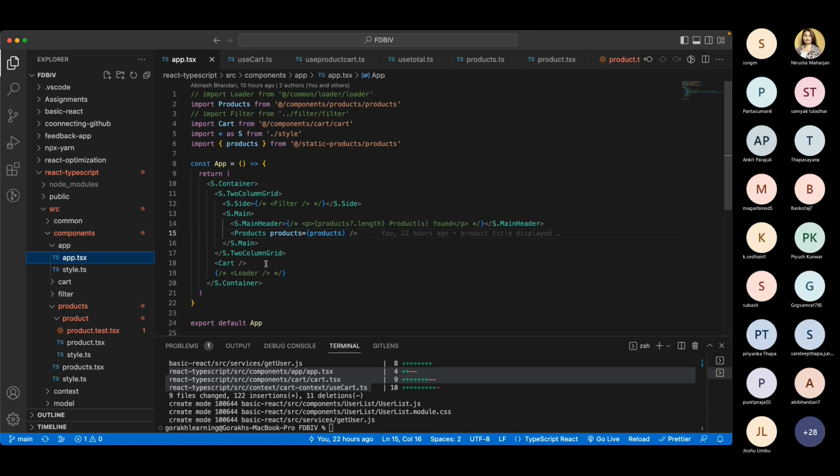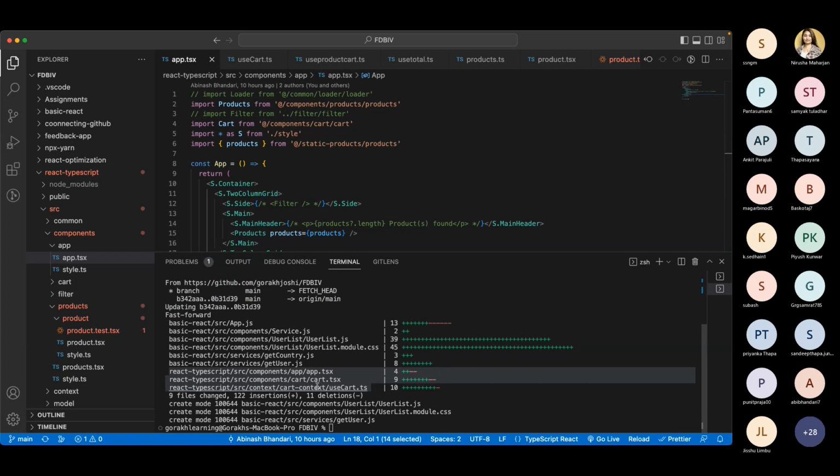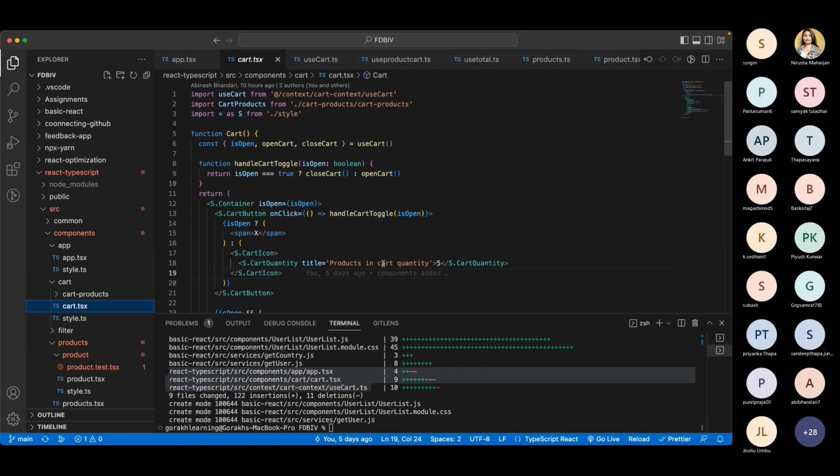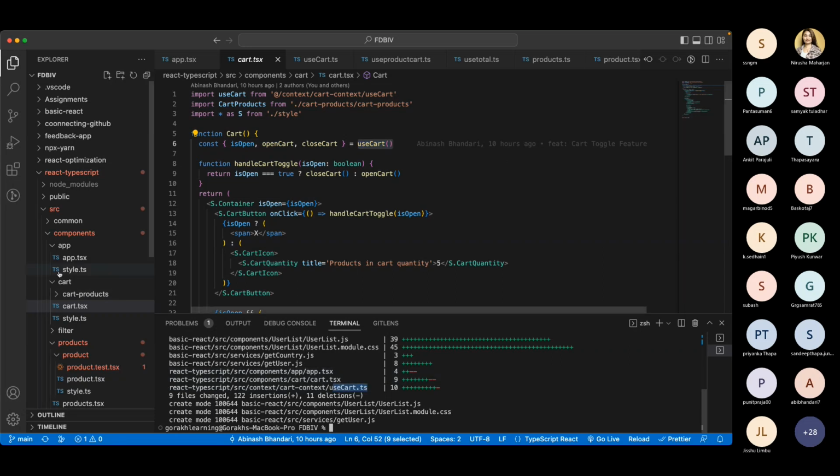Yeah, you have this one enabled now, cart, right? And in our cart.tsx, let me go there, cart.tsx. Sys has added one quick handler function here, and this function is defined here. And he is obtaining these three things from use cart, and he has also updated this use cart. So use cart is the context actually.